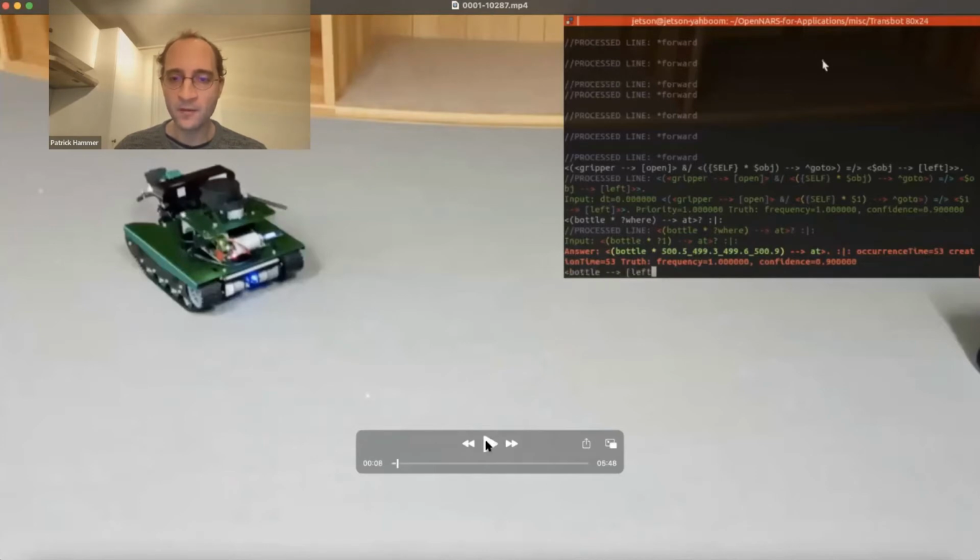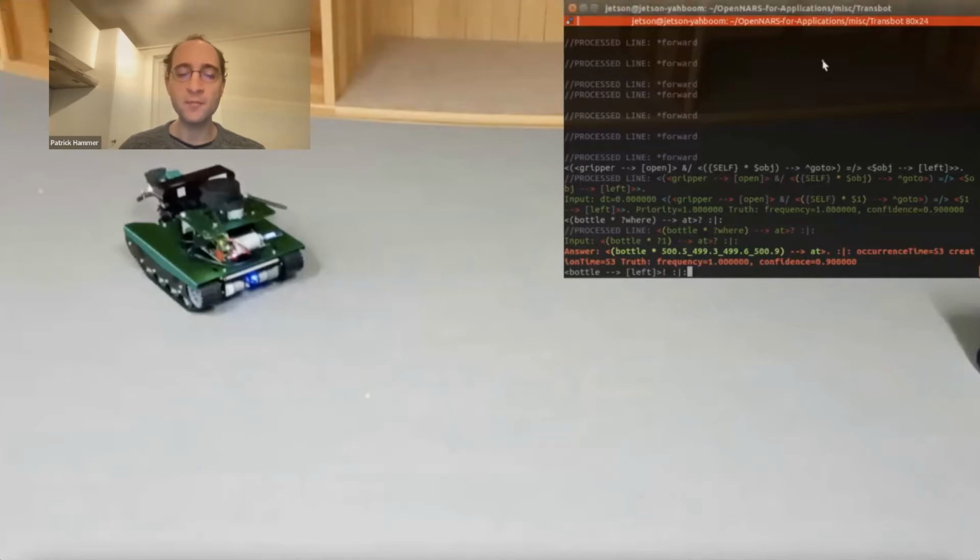And now it gets interesting because I ask it to explicitly see a bottle on the left side of the robot. So this is a statement which usually only appears when something is seen by the camera, either on the left or on the right of the robot.